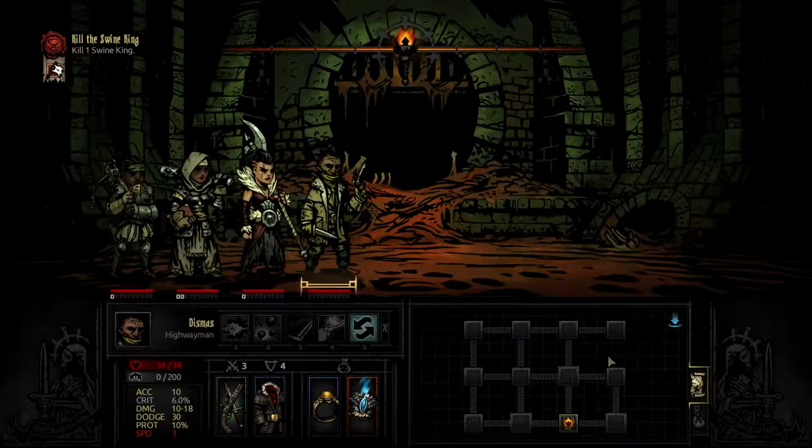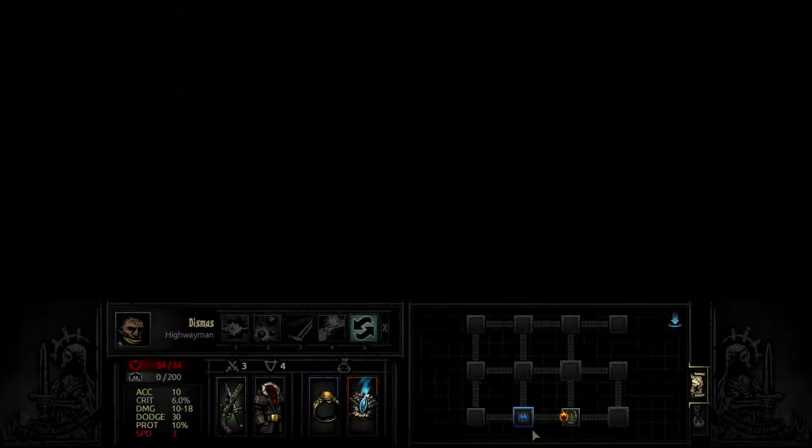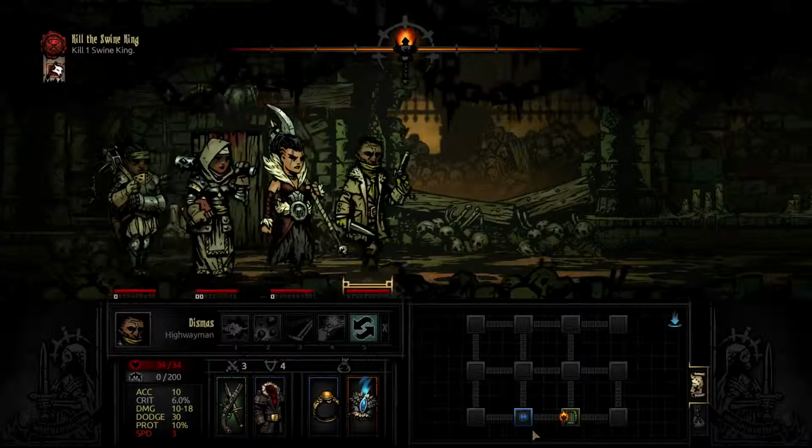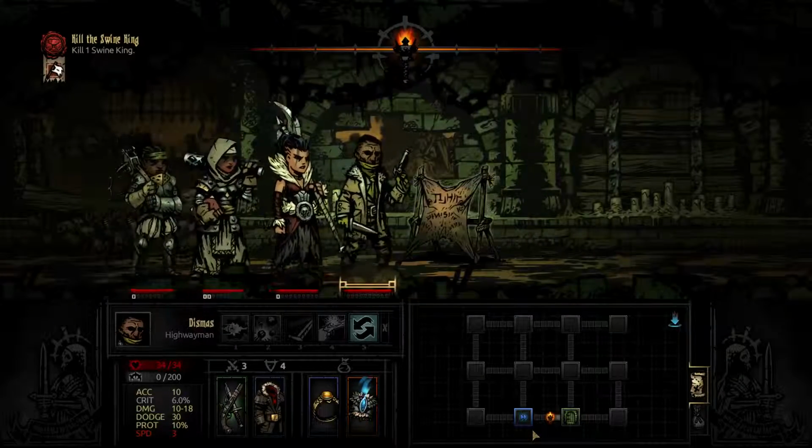It must be destroyed. So, obviously, this is our boss room. We're just going to make a beeline for the boss room. We're going to camp right before the boss room, get ourselves tricked out. Oh, man. Speaking of getting ourselves tricked out at camp, I forgot to buy camp skills again.